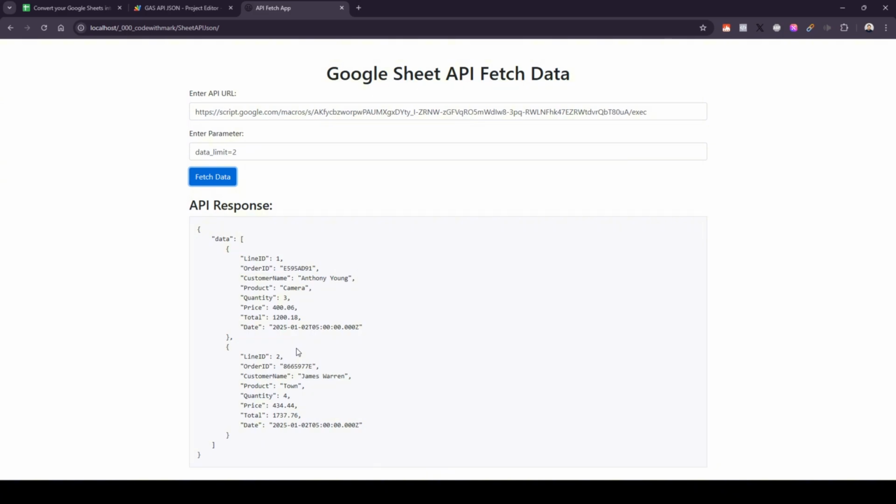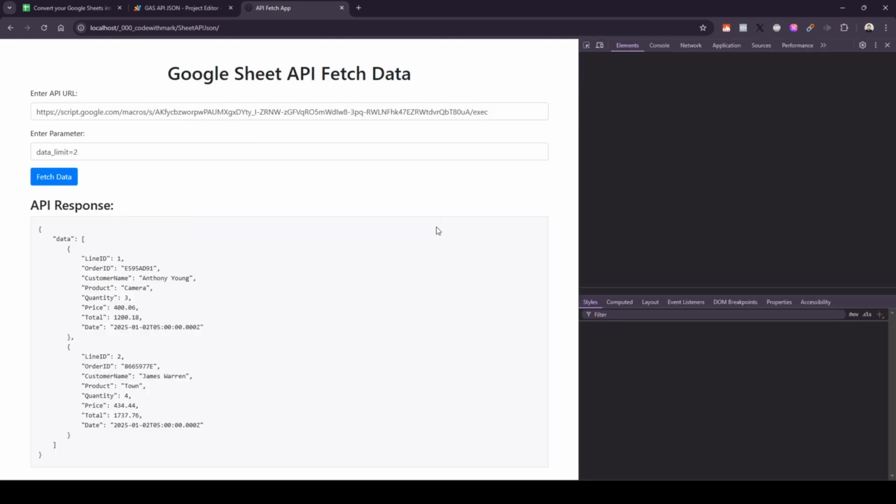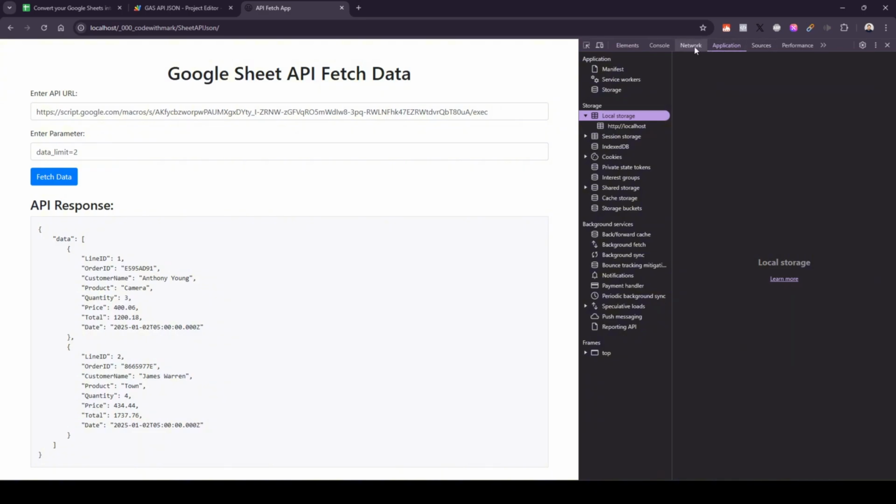Now, the question becomes, should you really use this in your application? My recommendation, I wouldn't personally use it in my project unless there was a specific need for it. For any other project, I would never want to use this. This is just for educational purposes in case you have a specific need for something that you are working on. But I would never use this. The reason why, I'll tell you this. Go over here.